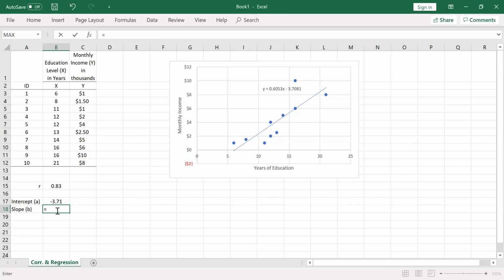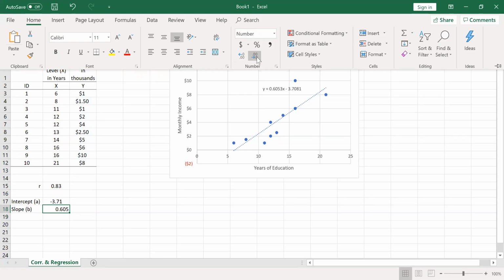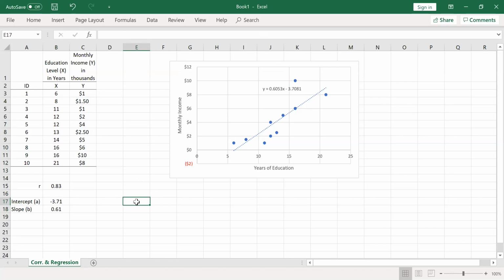To get the regression slope using the formula, it's just SLOPE, and then add the y data and then the x variable data. So this is the regression slope. Again, I'm going to reduce the decimals, let's just do 2 digits. And that will be the same as the regression equation here.